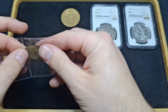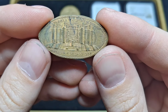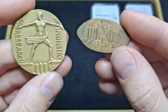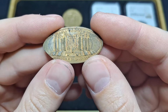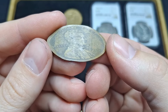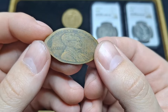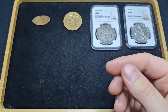And this was cool. This is probably just a personal thing. But a dealer had this elongated cent, Travel and Transport Building, World's Fair Chicago in 1933. So these are actually from the same exposition, which is very interesting. I do know people that collect elongated cents, and I don't think this one is very tough to get, but the thing that was cool is that it's on a 1919-S Wheat cent. So you can see Lincoln there, he's real stretched out, and I just thought that was fascinating. Very cool to see that. We'll lay that up like that.